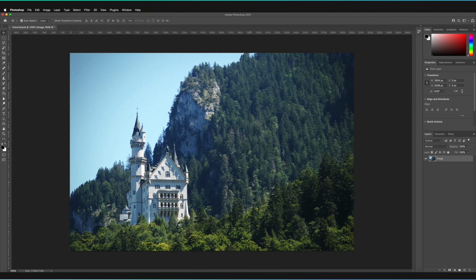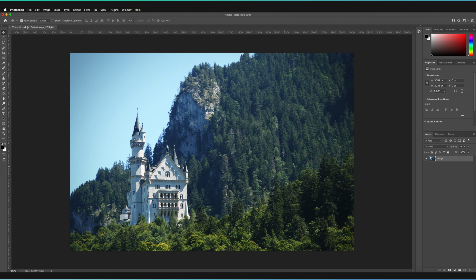Great, so welcome back to my design class and another Photoshop tutorial. What we're going to do is dive right in and see how we can actually convert this image into a pixelated image. So as you can see, I've currently got an image already open in Photoshop, and hopefully you've also got one open too, so you can follow along with the tutorial.